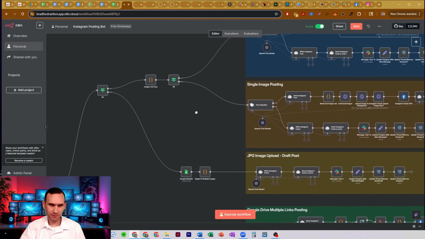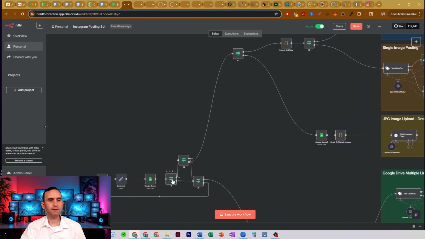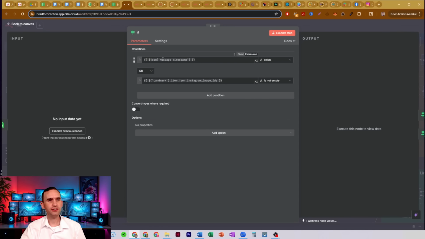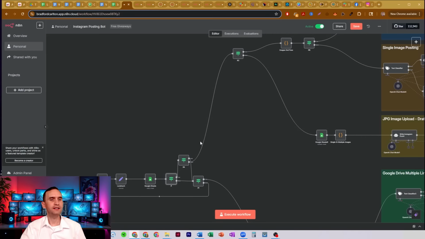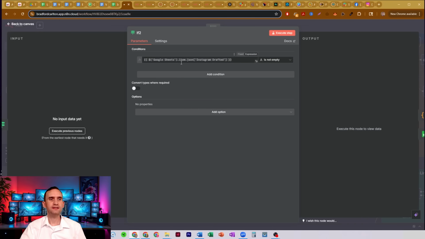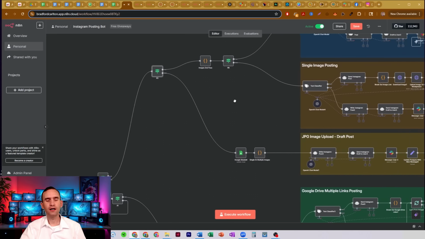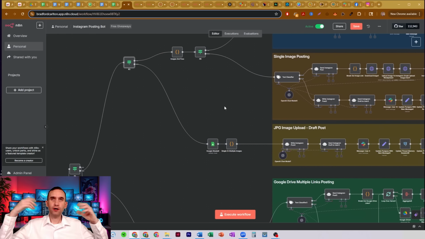Now the other half of the bot. The other half is going to go much quicker because we've already covered pretty much everything. I'm just going to briefly run through it again. So again, if we have an images ID number or a message timestamp, one of the two, it's going to come up this process. It's going to see that we do not have any Google Drive links. It's going to come up to this if node. This if node is going to see whether or not we have already drafted our first draft of our post.